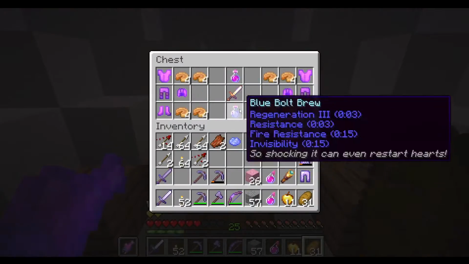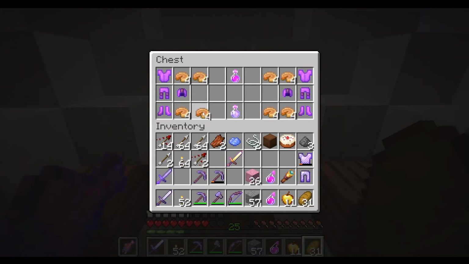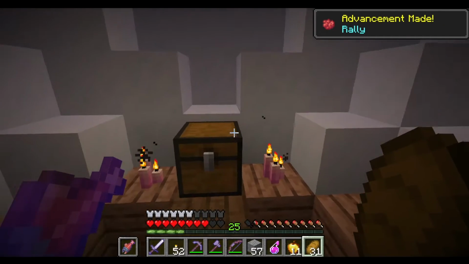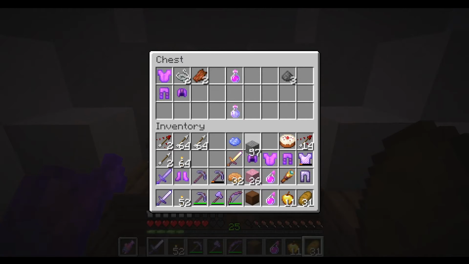Okay. Looks safe. It says mending 3, sharpness 4. Desperation has a 15% chance to deal 20 damage when at 10 health or less. Okay. Food. Good job. What else? Is it not the same as this one? No, I shouldn't be using these ones. Evasion. I'll take the boots because I need boots. Yeah, I'm going to take all the armor. Place in a shulker. Okay, this is going to take a while.